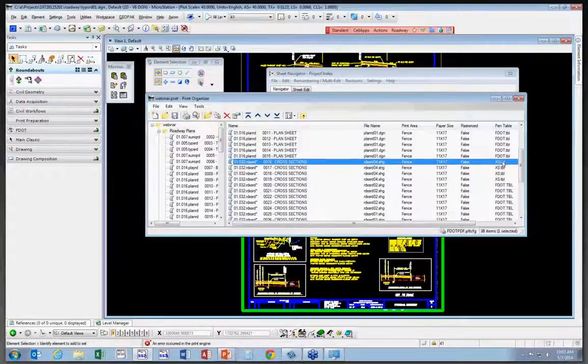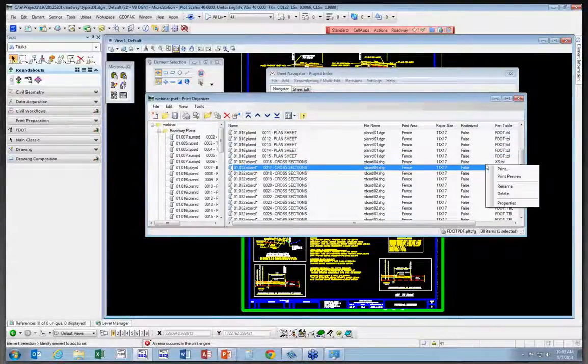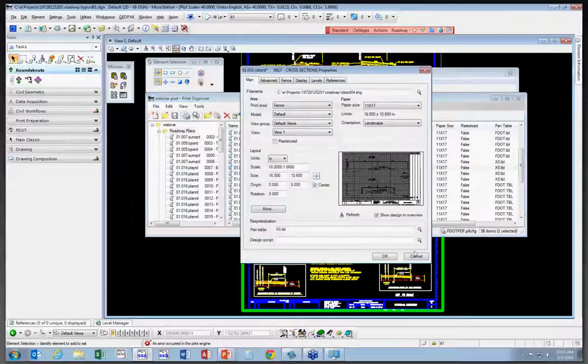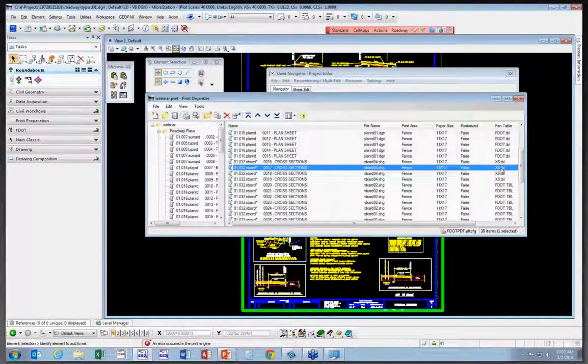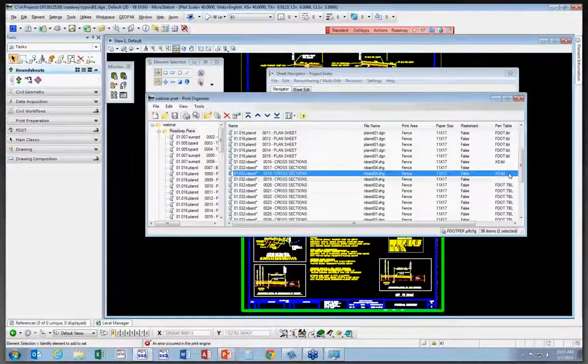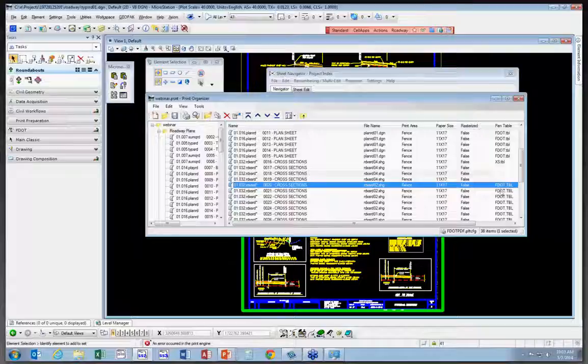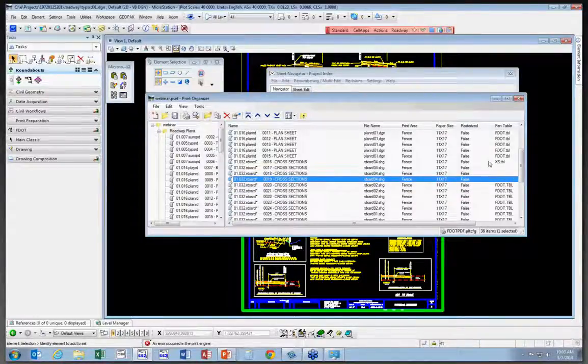You could just take that out altogether. I could edit it here, as well as go to the properties and edit it, or I can just double click on that and delete it, and double click there and delete that. Either one of those options will speed up your cross sections dramatically.